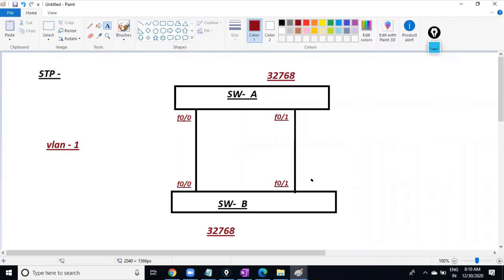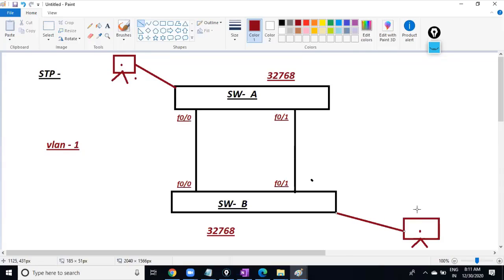Let's consider we have one end device connected to this switch, and another device on this side connected to the other one. Two devices.